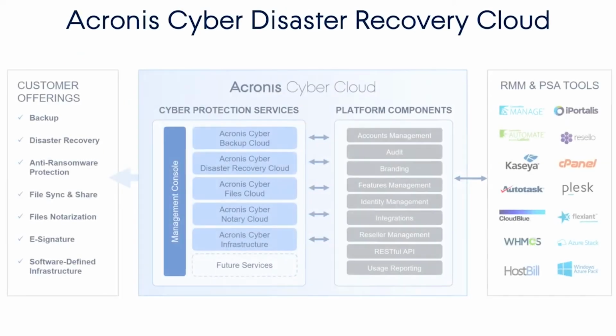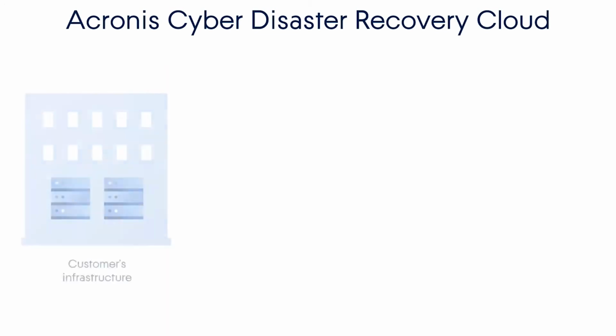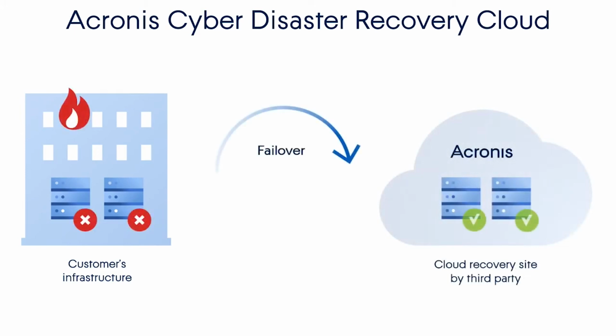Acronis Cyber Disaster Recovery Cloud is part of the Acronis Cyber Cloud. It provides you with a fast and stable solution to launch the exact copies of your machines on the cloud site and switch the workload from the corrupted original machines to the recovery servers in the cloud in case of a man-made or a natural disaster.